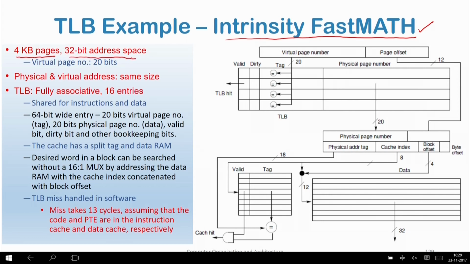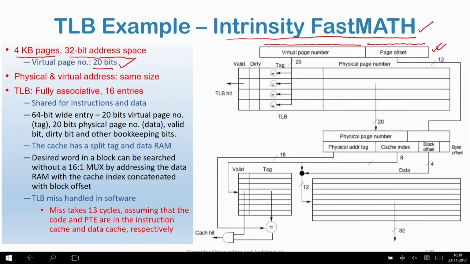Here we see that the address has a 20-bit virtual page number and a 12-bit page offset. The page size is 4 KB because 2 to the power 12 is 4 KB. So using 12 bits I have a page offset of 12 bits, and so the page size is 4 KB. And because I have a 32-bit address space, the virtual page number is 20 bits.